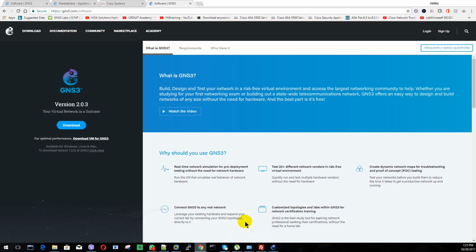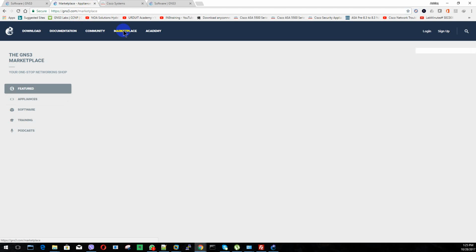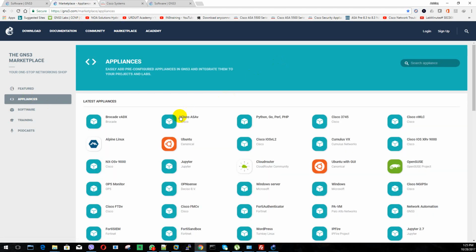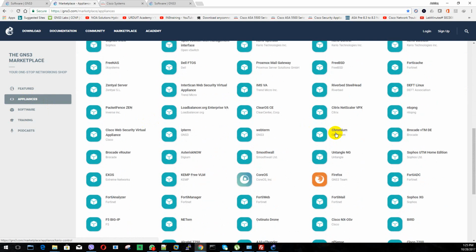We will go to gns3.com/marketplace/appliances. Once you go there, click on the marketplace, click on appliances. Now you have a lot of options.